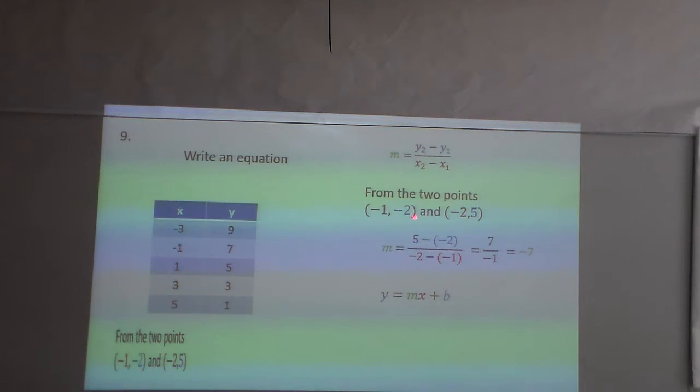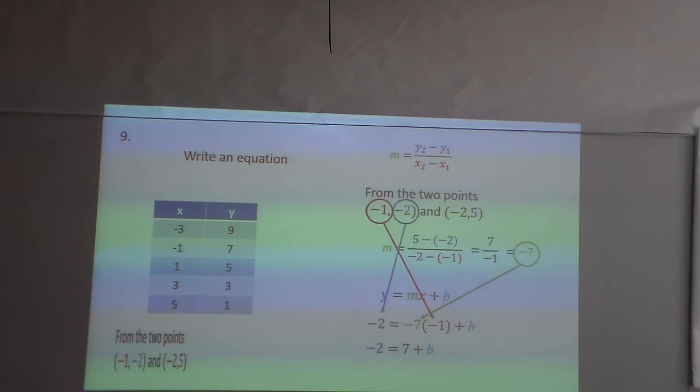See this x right here? That's my y, -2. I'm going to put that y right there. I'm going to put this -7 as the slope. It goes right there for the m. And I'll put that -1 right here for the x. I'm just plugging in the 3 numbers I know to find the 4th one. I can do that. It's pretty cool. -7 times -1 is 7.